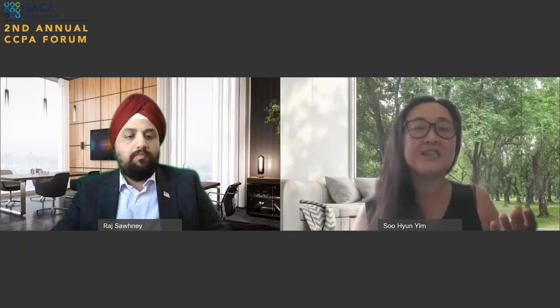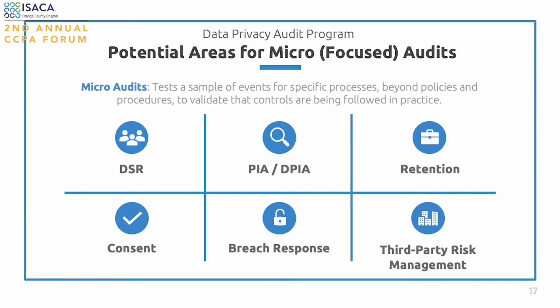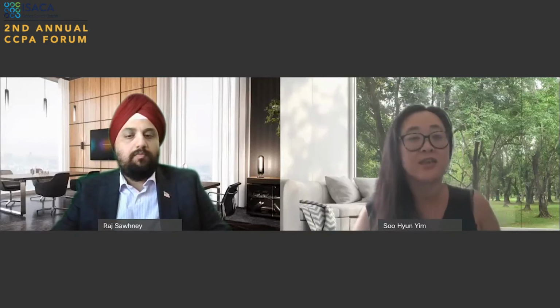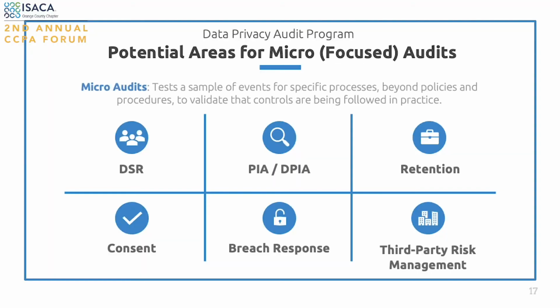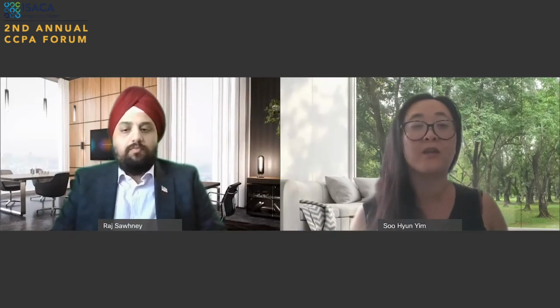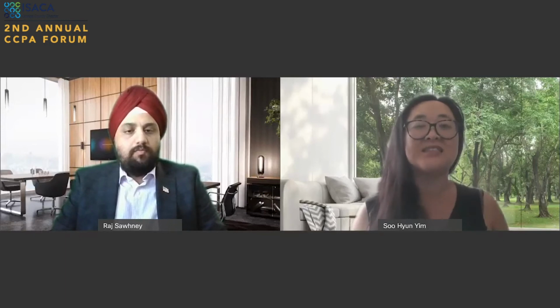Consent is also very important, and it is a requirement. If you don't have a good consent management program, this is going to drive your DSR complaints. And like I mentioned, DSR complaints get escalated to regulators. So you need to have a good consent program. And breach response, this is a requirement, but it's also important to understand how the company identifies and acts on incidents. Without a good incident management response plan, this exposes companies to bigger breaches and, in addition, significant fines.